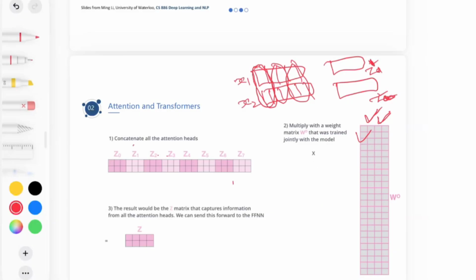Concatenation. So in this case, suppose we have two words like thinking and machine. For thinking, you have divided into multiple parts, suppose 8 parts. For machine also you have divided into 8 parts. Now for the first part, you took the first part of the thinking and the first part of the machine, and you have applied the attention. You got the refined feature vector, refined sub vector for the thinking, refined sub vector for the machine. That is your Z0 and that is your Z0. So Z0 in this first part is for the thinking, this part is for machine. Similarly, you will get for the second part, that is your Z1. Then you have Z2, Z3, Z4, Z5, Z6.